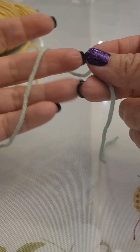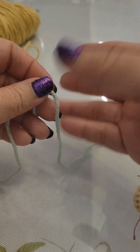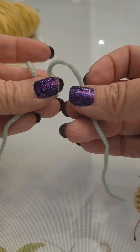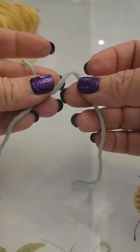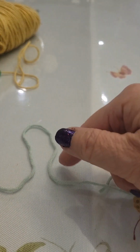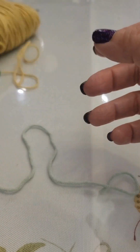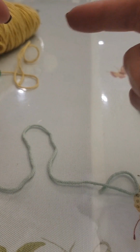The materials you will need are any worsted weight yarn and obviously any green color you choose. I'm choosing a mint color for this video tutorial so you can see the stitches. This color is Baby Bee, Stork Struck, and Mint Charm. I'm also going to do a color change.